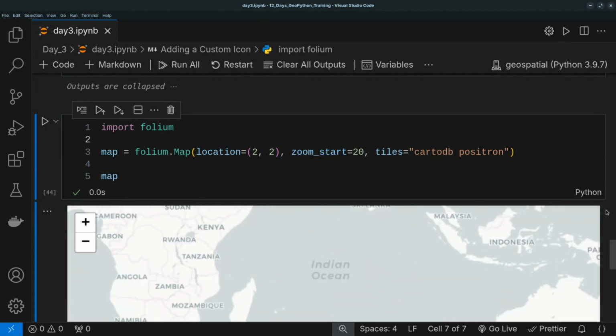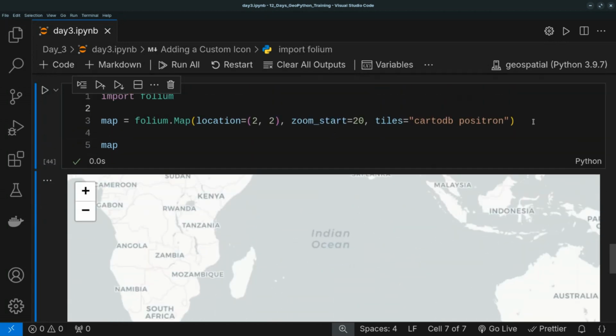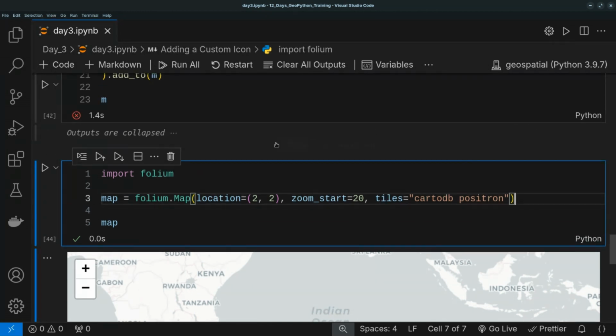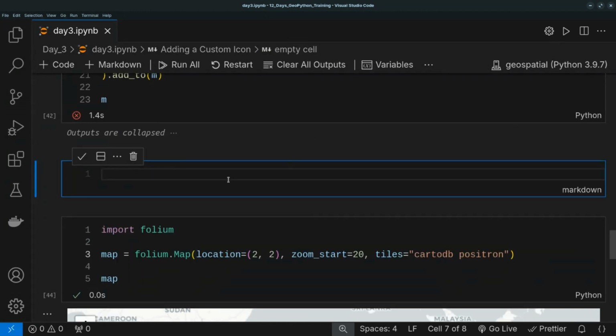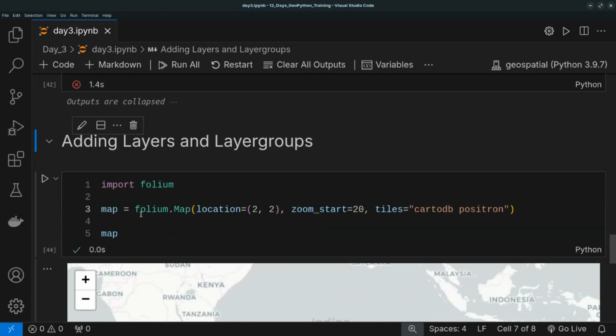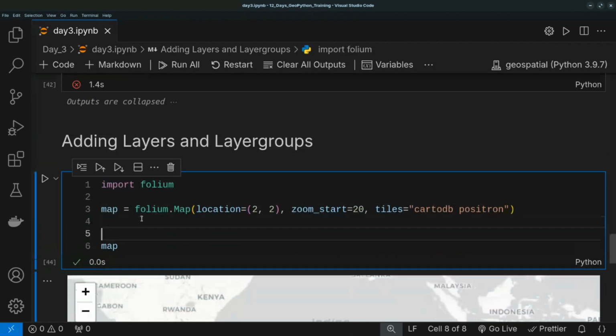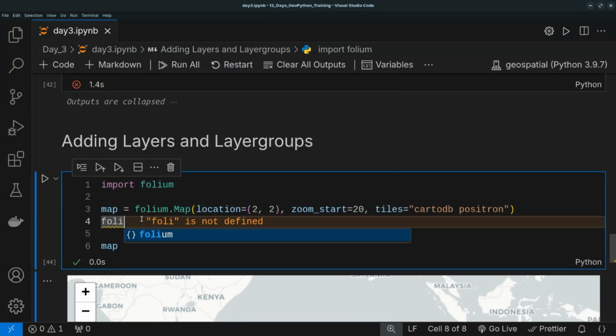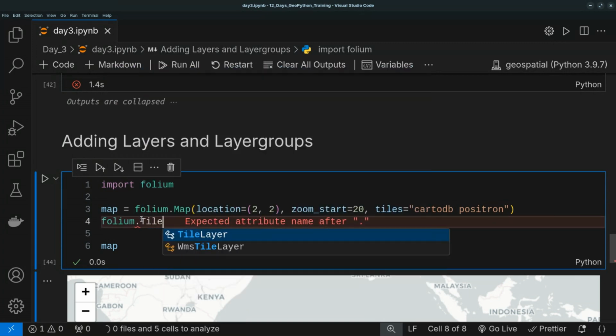But I still don't see a way here to change it to OSM. And so let me give a markdown here that says what I'm doing. So this one is adding layers and layer groups. Okay. If I want to add another map layer or tile layer, I can say folium.TileLayer.